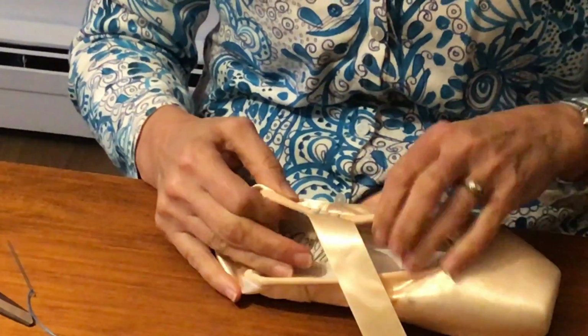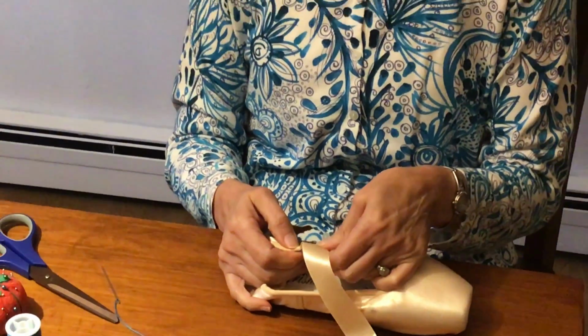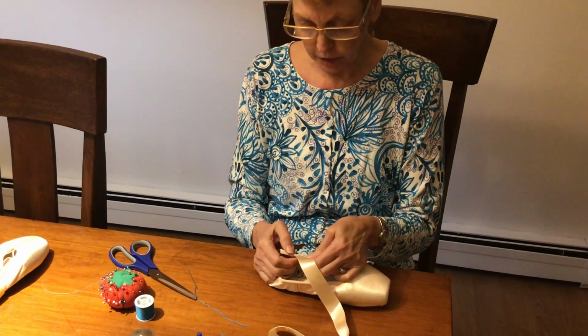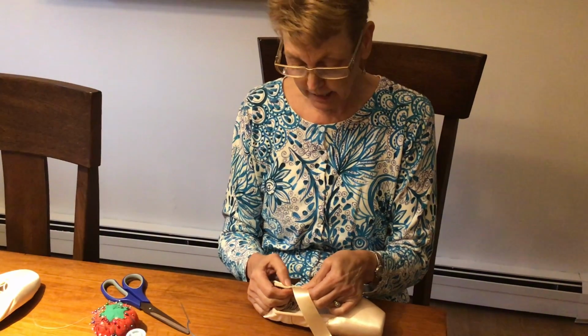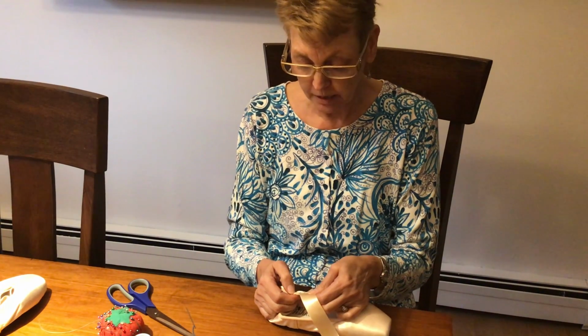I will have these shoes sewn at the studio, and you can look at them as examples. I would encourage you to help your dancer learn to sew their own shoes. That's part of what being a ballet dancer is, learning to sew your shoes.